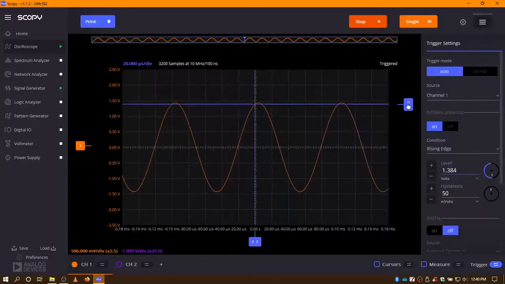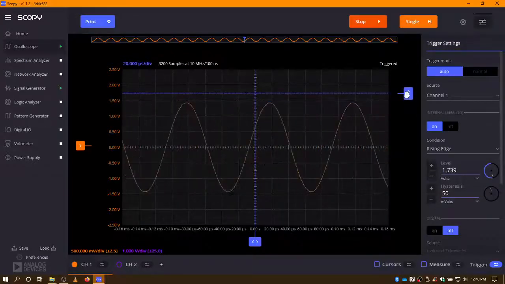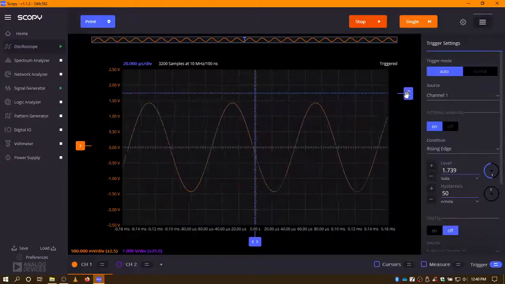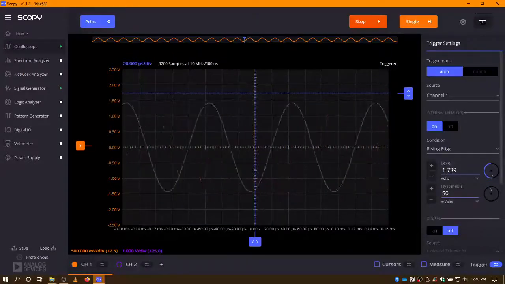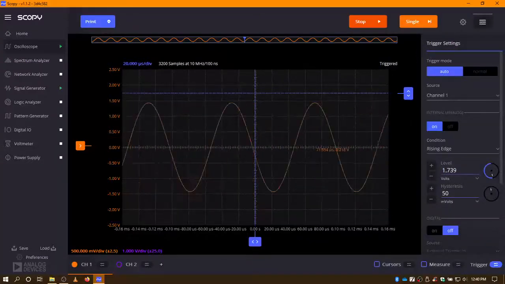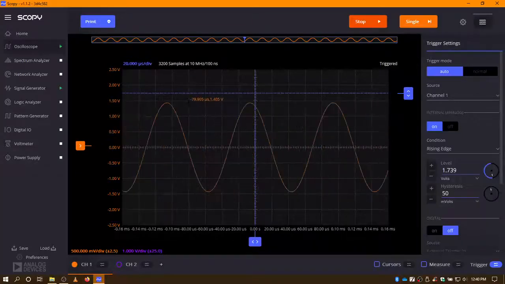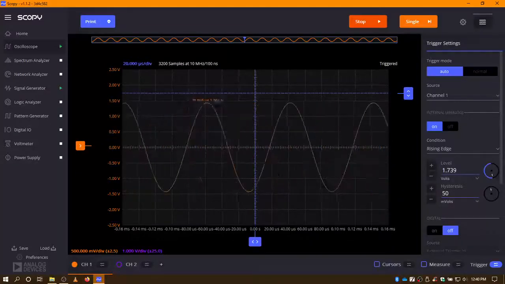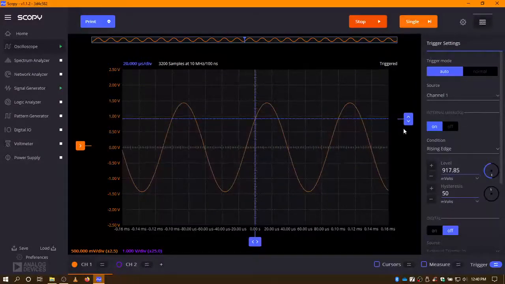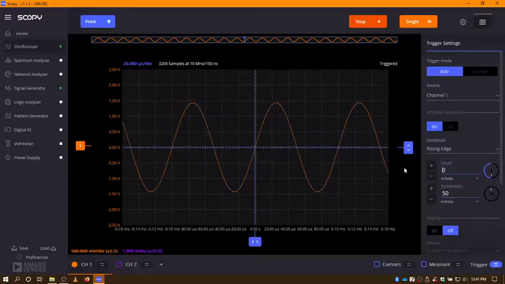Some students will complain that their waveform seems to be dancing all the time, and that is usually a problem that it's not triggered properly. So you would go into your trigger menu and you see right now the trigger level is set for a positive 1.8 volts. We know our signal is almost peak to peak of 3 volts, so we're above that. So we can pull our trigger level down, and now our wave will stabilize. I usually just leave it set for 0, and that seems to handle most problems.